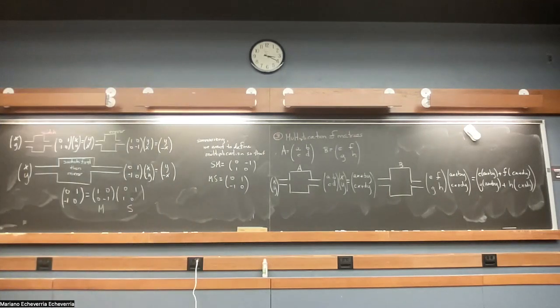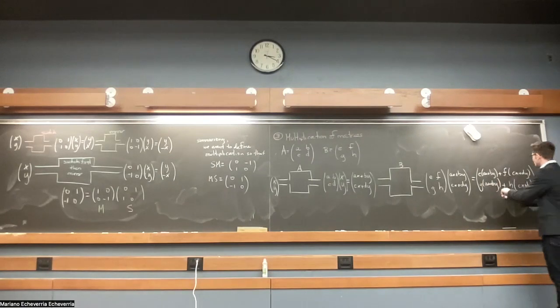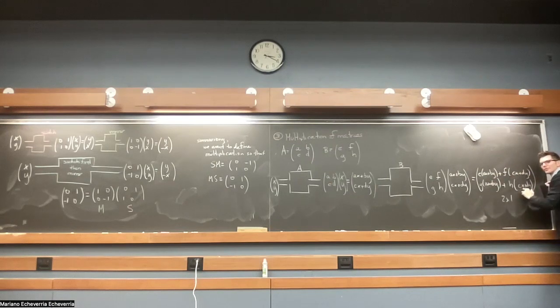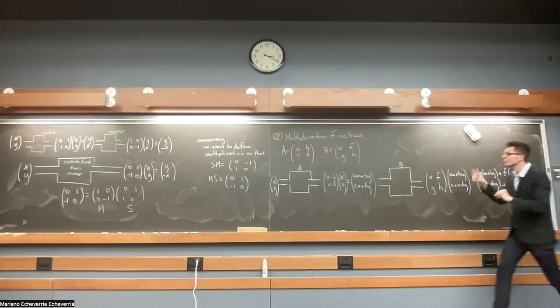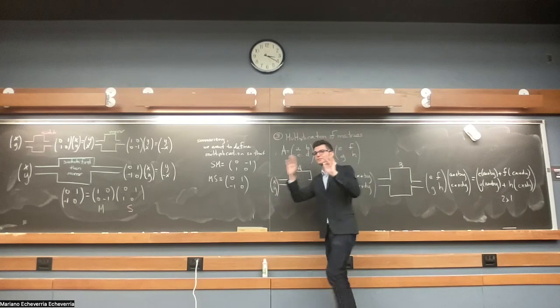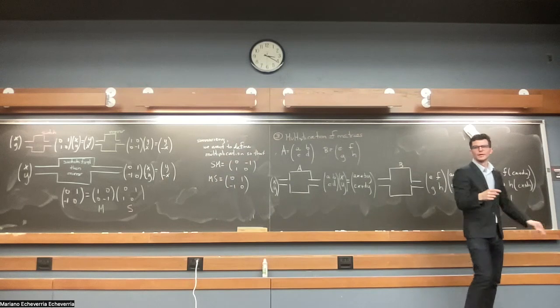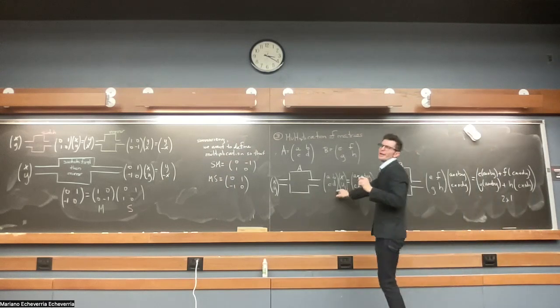Well, no, the end result is a vector, right? It's just 2 times 1, because the first entry of the vector is all this thing, and the second entry of the vector is this thing. It just looks too big, so it looks like maybe it's 2 by 2, but it's really a vector. Is that making sense? So the multiplication of both matrices gives a vector, yes, because I'm multiplying everything by a vector to start with. The multiplication of 2 matrices will be a matrix, but after you multiply by a vector, it gives you a vector. So it's just that everything is being multiplied by a vector.